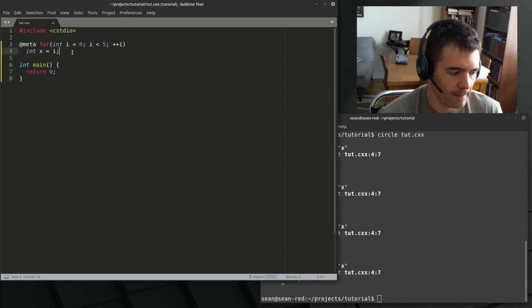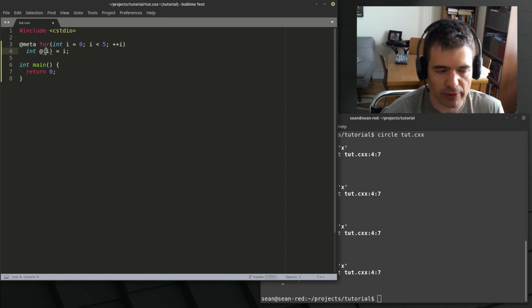So what's really fascinating is that it seems like there's an error here, but this gives us an opportunity for dynamic identifiers. The Circle intrinsic at with parentheses and either an integer or a string argument will create an identifier from the argument name.